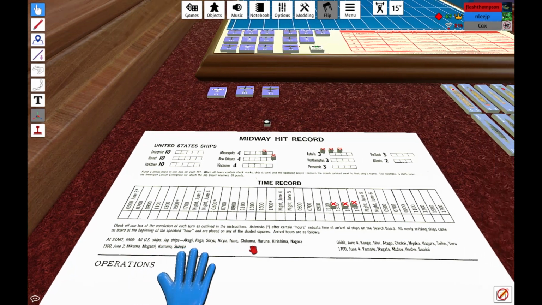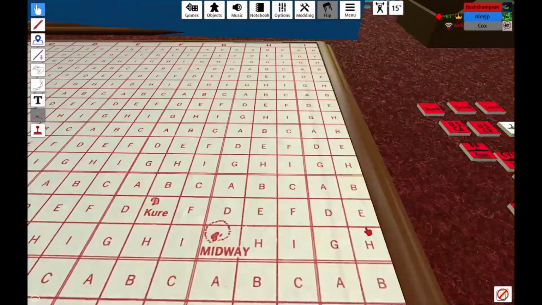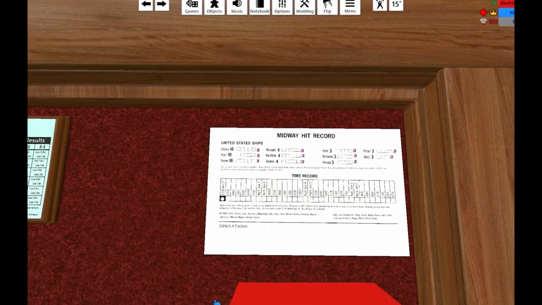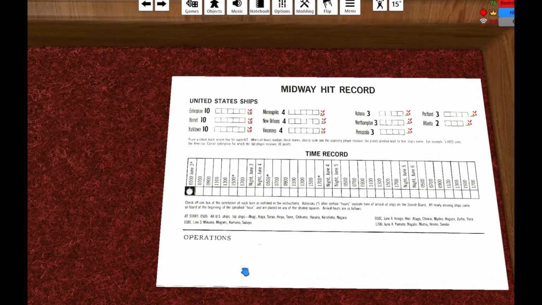Anyway, do you see right below the time record? It says at start 0500 all U.S. ships and Japanese ships: Akagi, Kaga, Soryu. Perfect. Oh man, they've got a lot of Japanese ships going at the start, eh? Yes. Especially as all the U.S. ships start on the board at the beginning, and the Japanese ships arrive bit by bit.